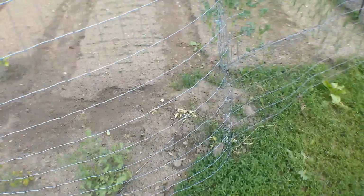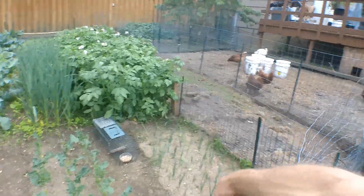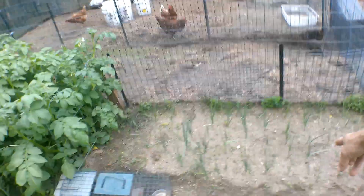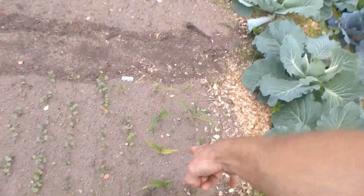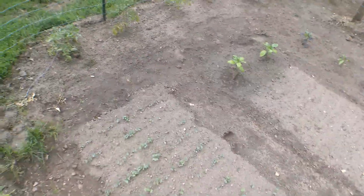Down in here, we'll take a walk through. This is onion sets. Red, white, yellow. This is kale, garlic, potatoes, brassicas, corn, and radishes. I gotta thin them a little bit still. And then there is sweet peppers. And then this is beets, which aren't really sprouted up yet, soon.